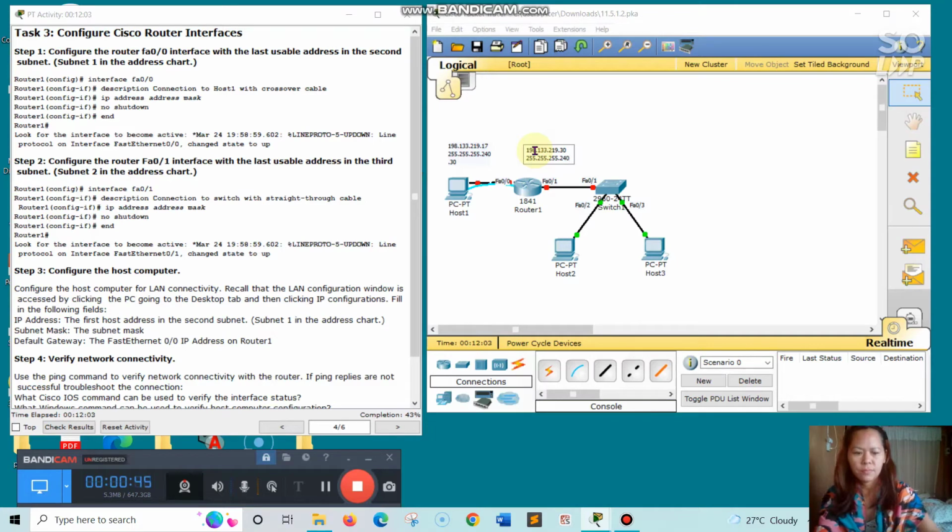Copy, enter, then okay. FastEthernet 0. So this is it. FastEthernet 1.